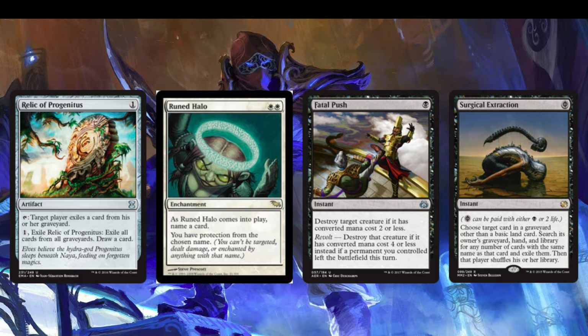And Ruined Halo, if you can get it into play and you can name Grapeshot, they might not have a way to kill you. Targeted removal: Fatal Push, Path to Exile. These are a lot of Modern staple cards that you see a lot. If you can kill their Electromancers, if you can take care of the Barals early on, you will buy yourself enough turns to build out your board and hopefully race Storm effectively.